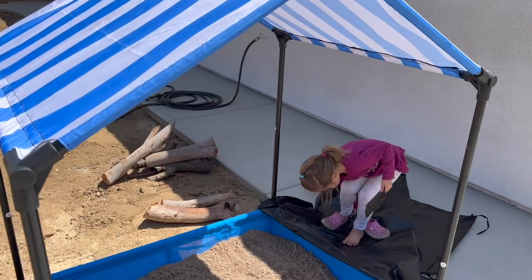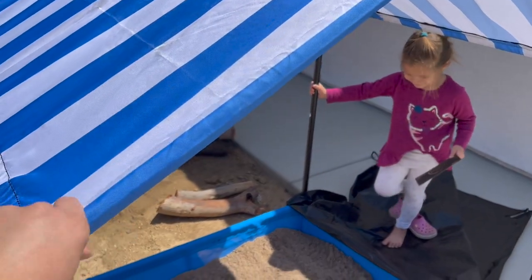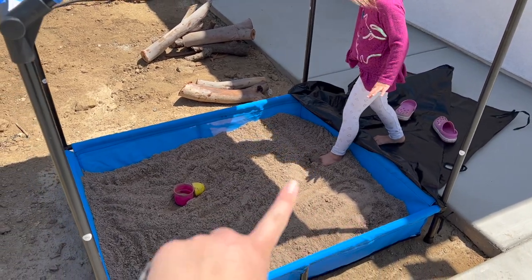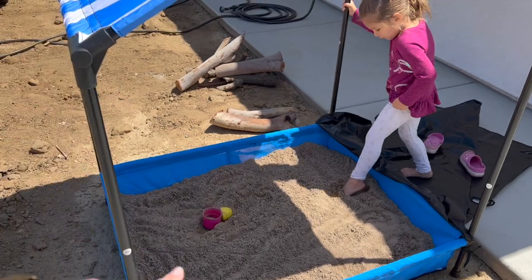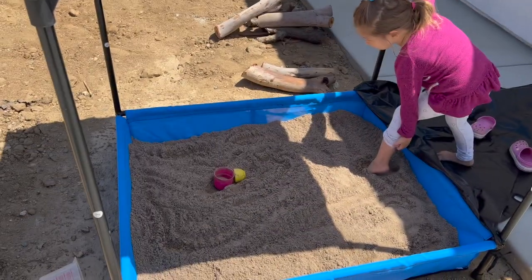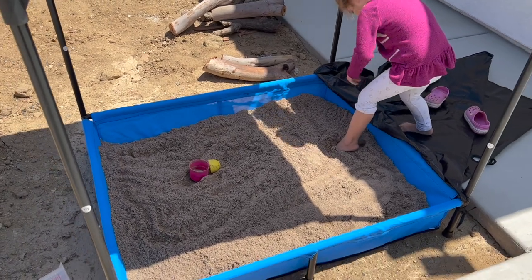Okay. So this is a nice little UV protective shade. The way we have it right now, our house is shading some of it, and the little tent itself is shading the other part. So when the sun continues to come up, it'll shade right down. So I think this is a really good setup for us.